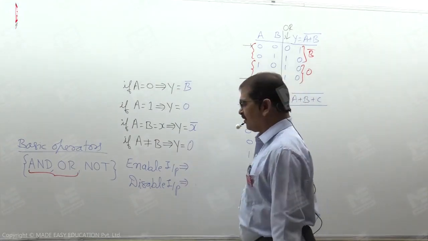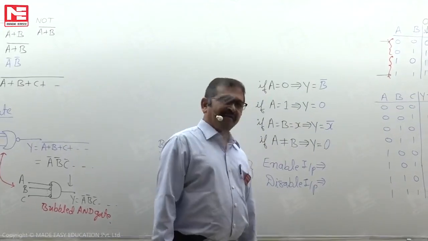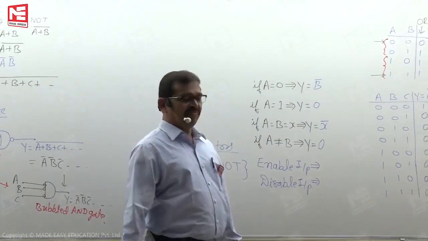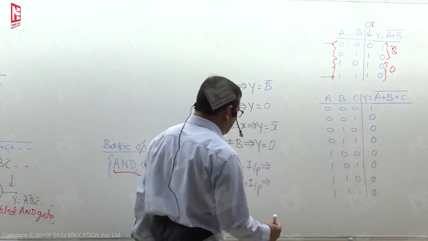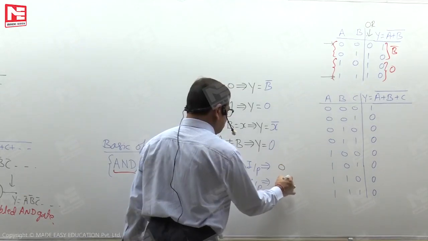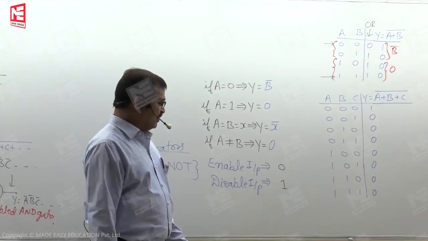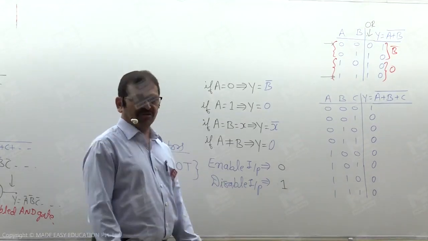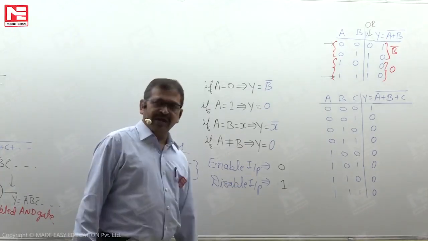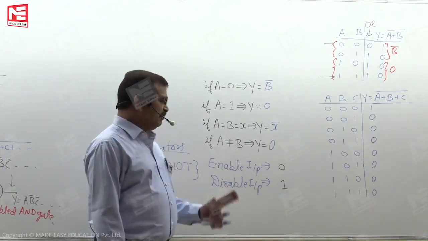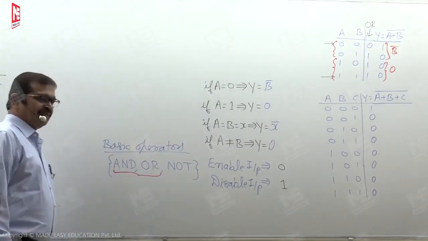And similarly, the enable and disable inputs you can recognize. If you quickly try for the enable and disable inputs, you need to have a conclusion. Enable must be 0, disable must be 1. If you try on your own, you will have a quick conclusion based on our previous knowledge of AND, OR, and also NAND. Enable will be looking as 0. Disable input will be reading as 1. For clarity, we can verify.